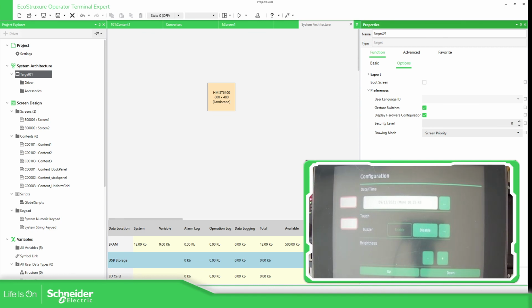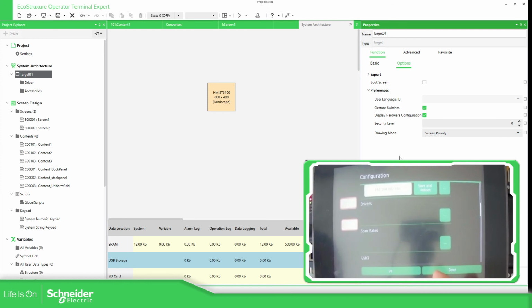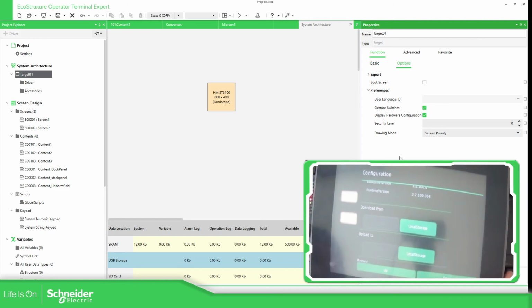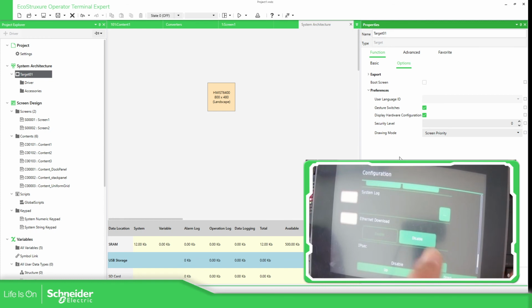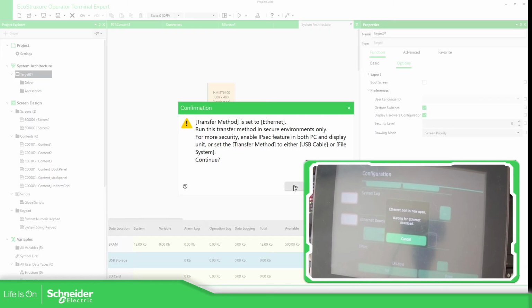Okay, now I have opened the port to download via Ethernet.